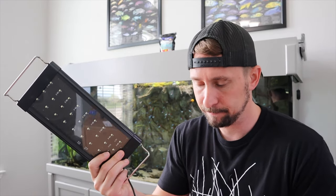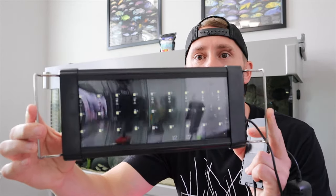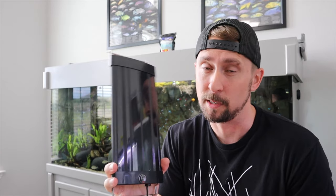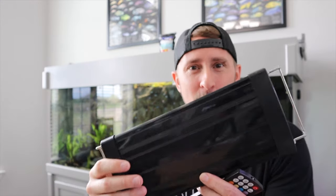I think I paid, oh my goodness, I don't even know what retail was, but ordering it from a distribution, I think this was like $8, $9. I could be wrong, but that's what I remember it being. Has enough LEDs, right? Super bluish purple. I used to keep this on my shell dweller tank. It gets very warm, which I'm not a huge fan of, especially because the housing is super thick, right? Super thick.